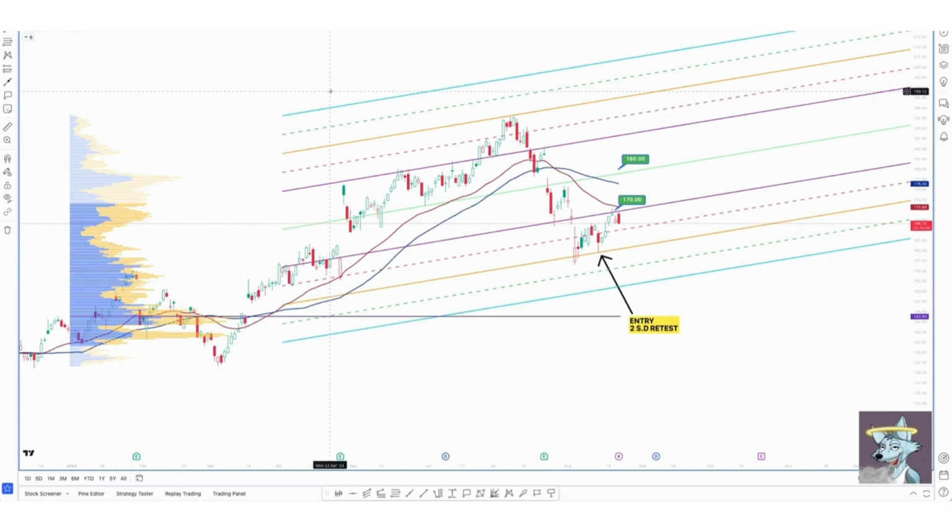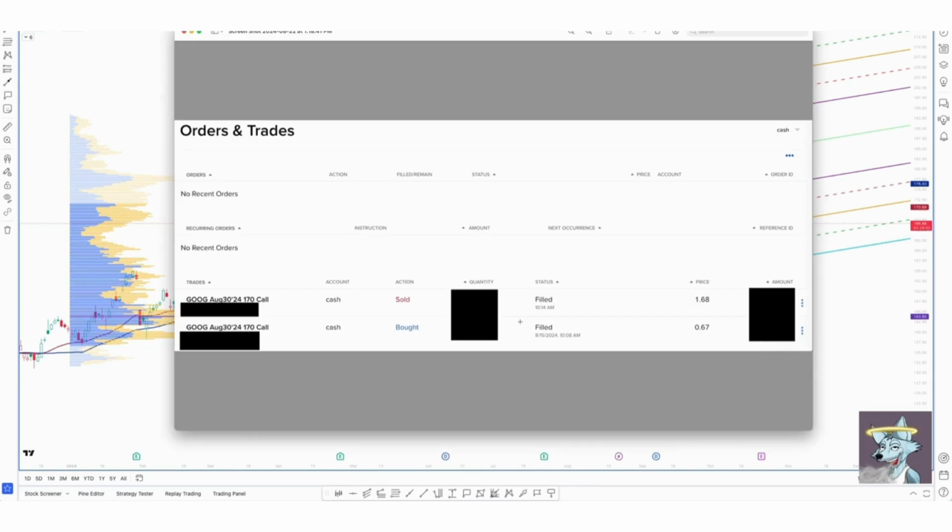There's only two ways you can profit from the markets: trend following or mean reversion. In this video, we're going to focus on my short-term mean reversion strategy. So the example for this video is going to be the recent trade I took buying the lows on Google. Like I mentioned, in about 4 days of swing trading option contracts on Google, I was able to net 150% return, and I'm going to show you exactly step by step how I did that using my short-term mechanical trading strategy.